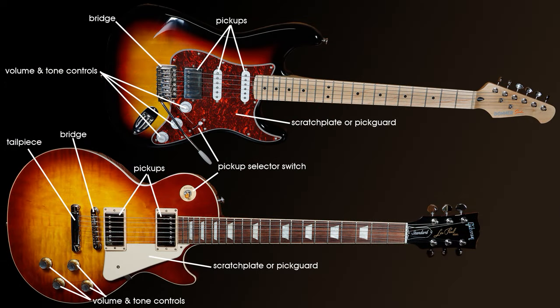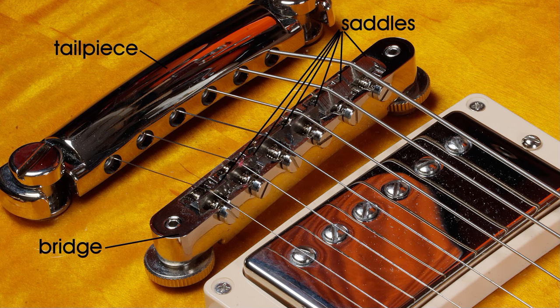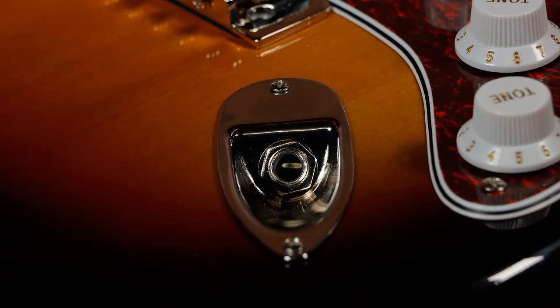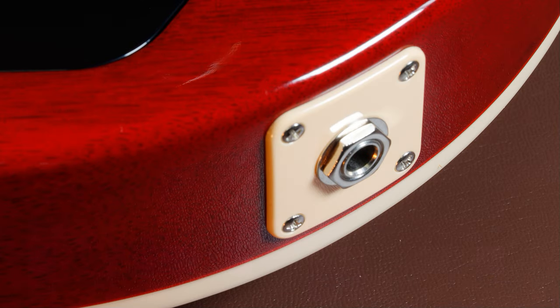The bridges on both guitars are very different. On the bottom guitar, the bridge is a separate piece with the saddles mounted into it, and then the strings are anchored to a separate tailpiece. Whereas on the top guitar, the strings anchor into the bridge, which is also a tremolo. The last thing to point out is that on the top guitar, the lead plugs straight into the front of the guitar, whereas on the bottom guitar, the lead is plugged into the side of the guitar.